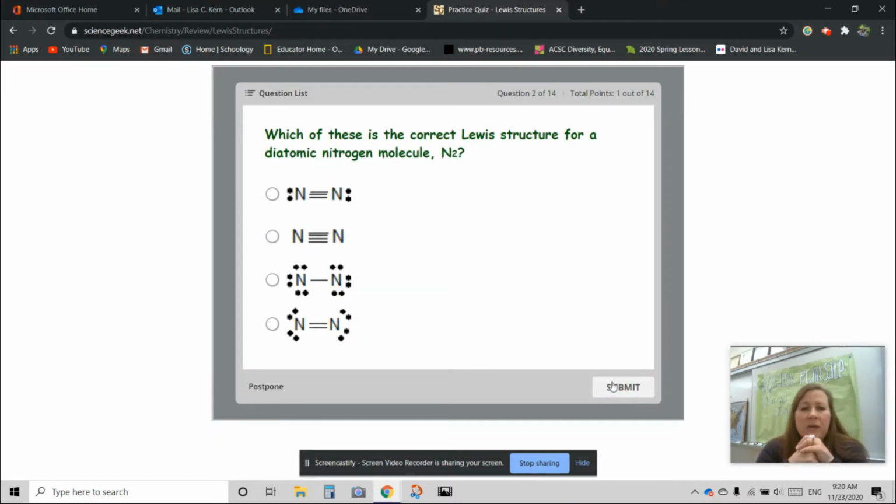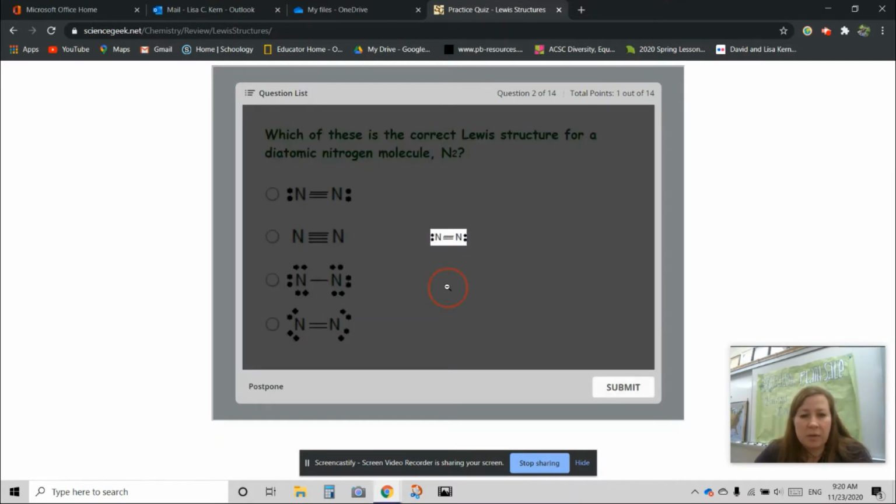Okay, on this one, we're looking for diatomic nitrogen. If you watched the first video, you probably know the answer to this already. But N2, first thing we want to think about is how many valence electrons each nitrogen atom is going to be bringing to the table here. So if you look up on your periodic table, nitrogen is over here. There it is. It has 5 valence electrons. So 5 valence electrons, 2 of those, that means we need 10. So we're going to count and see which of these molecules have 10 valence electrons. And if we find one with 10, then that's probably our answer.